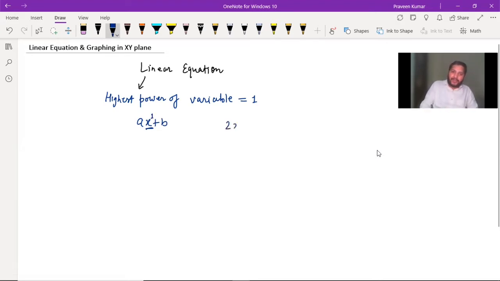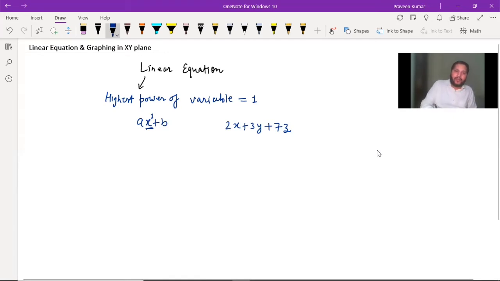For example, 2x plus 3y plus 7z. This is a linear expression in which highest power of the variable is 1. These are not equations because I didn't use equal to sign anywhere. If we equate two algebraic expressions and try to get the value of variables which can satisfy that particular condition, then only we will get the equation.